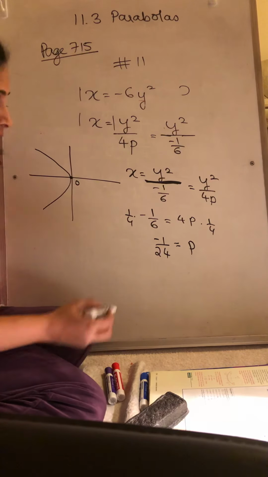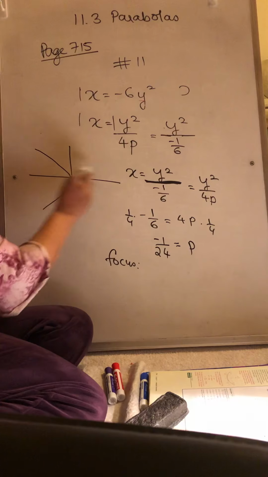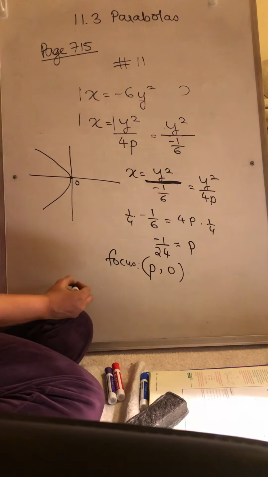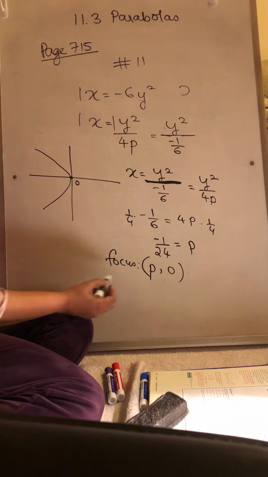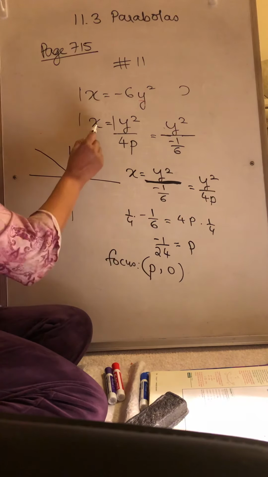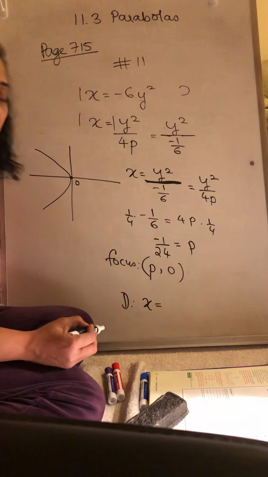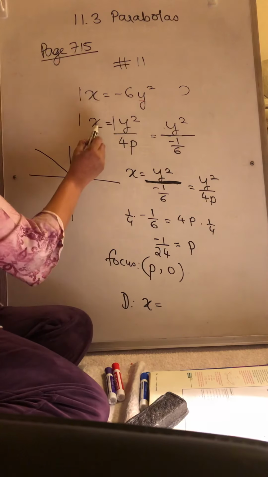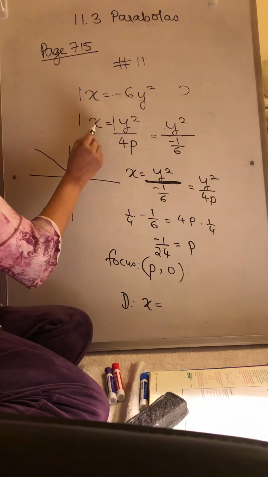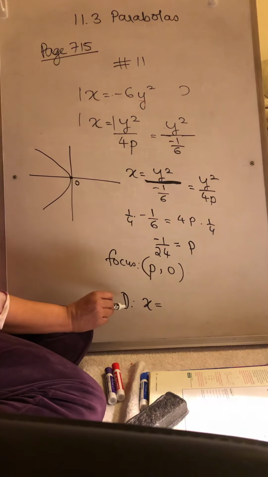What do I need the p for? I need the p to find the focus. The focus is going to be on the x-axis, which means the y is going to be 0 and the x coordinate is just p. Okay, so this is one more way you can remember. x is linear, right? So your x will be p and your directrix also will be x equals something. I just realized this while showing it to you. So x equals whatever is your p, the equation is x equals quadratic, right? So whoever is your linear term, that will be your p, and of course the other coordinate is 0.